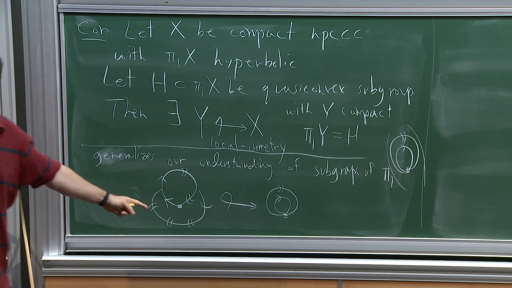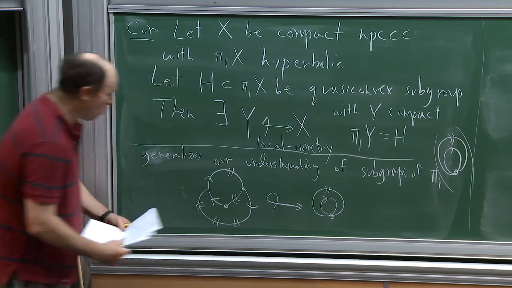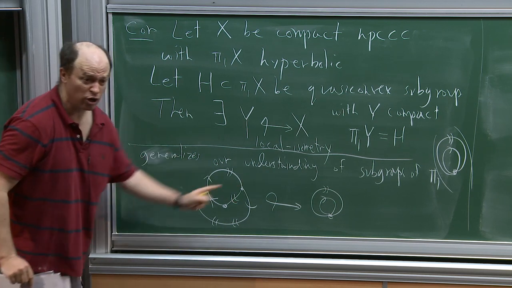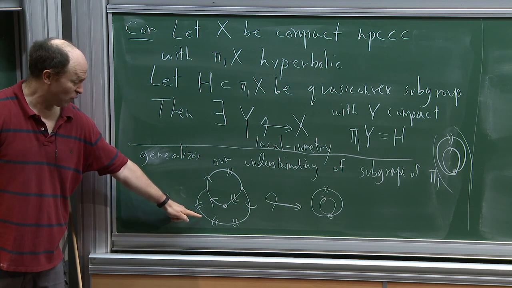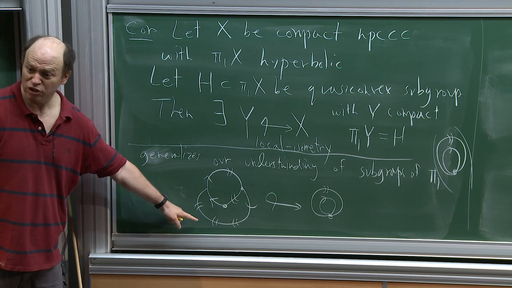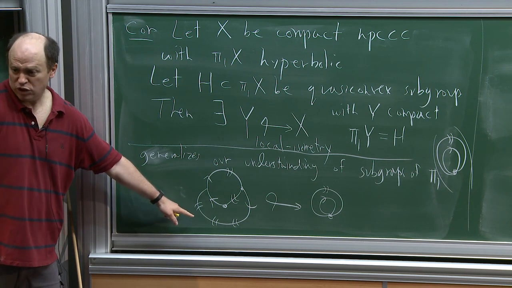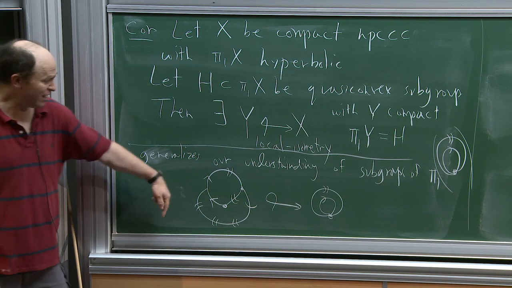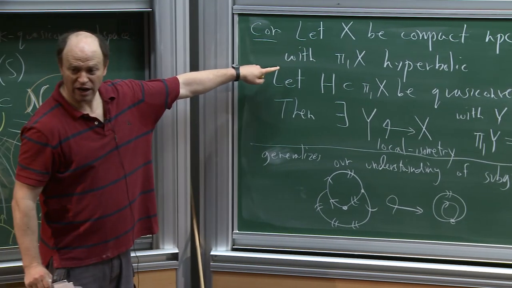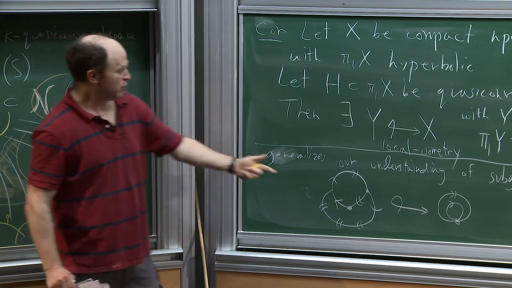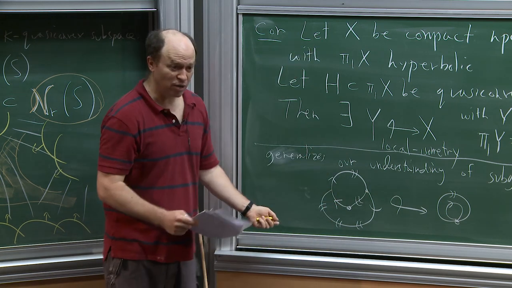For those of you that have studied free groups, it's critical to understand this. This is the main point in understanding their subgroups: you can always represent subgroups using an immersion of graphs. Over there it's quite easy because there are no squares around. So the existence of this is quite simple. You look at the covering space associated to your subgroup, and if it's finitely generated, you choose a finite subgraph which the whole covering space deformation retracts to. And any immersion of graphs is a local isometry, so it's easy. This is just the generalization of that idea, and it works quite nicely. It's part of a theme where freeness gets replaced by hyperbolicity, graphs get replaced by cube complexes.